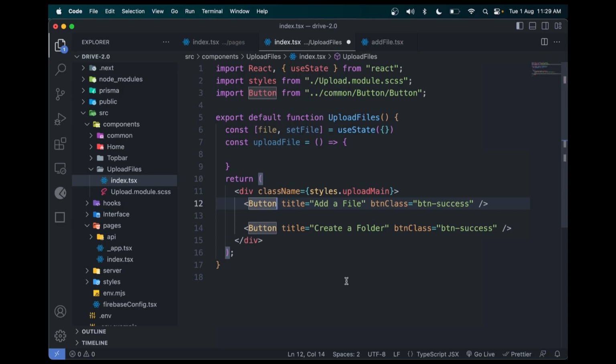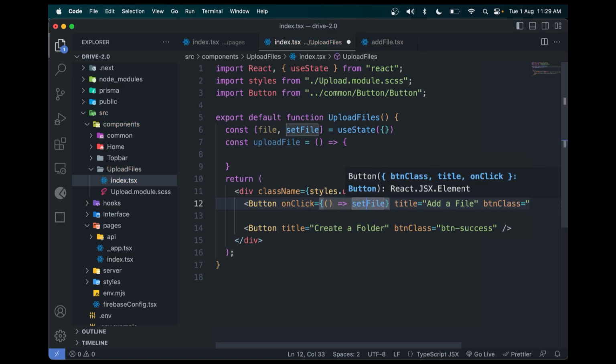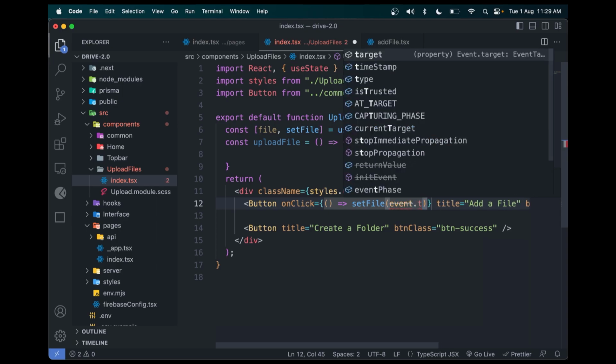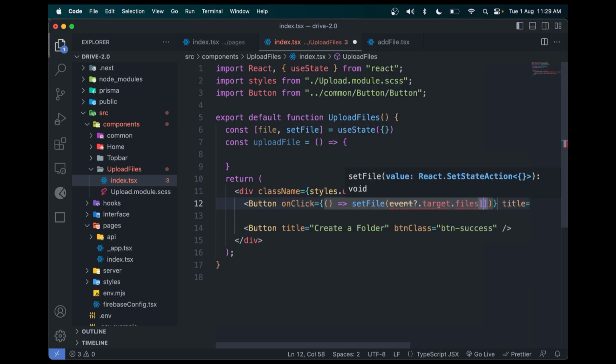So if I click this button, we can have an onClick event, and we can simply set the file. So it will return us a param. So we can simply set event.target.files[0]. We have to add the event in here.